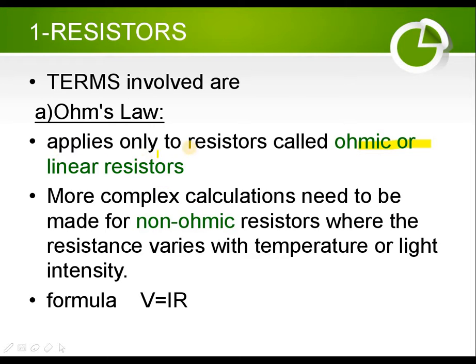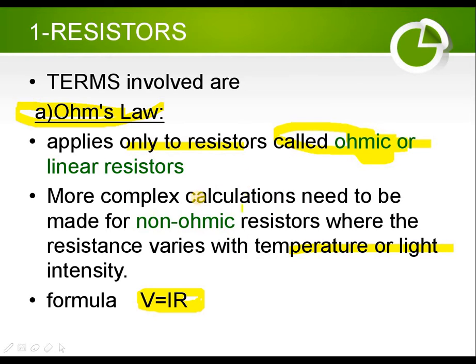First, the first term, Ohm's Law. Ohm's Law is used to calculate the voltage and current. This is V = IR. Ohm's Law states that voltage is equal to current multiplied by the resistance in the circuit, but the main thing here is that it only applies to ohmic or linear resistors, because when we move towards non-ohmic, more complex calculations are involved, and when the temperature is involved, this is basically a practical case, whereas this is theoretical work.